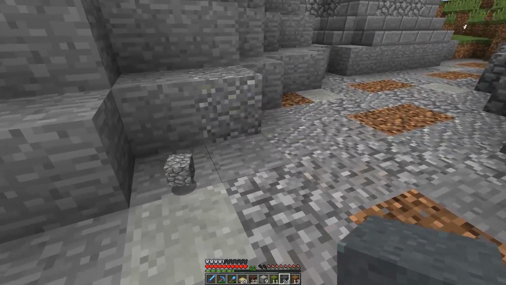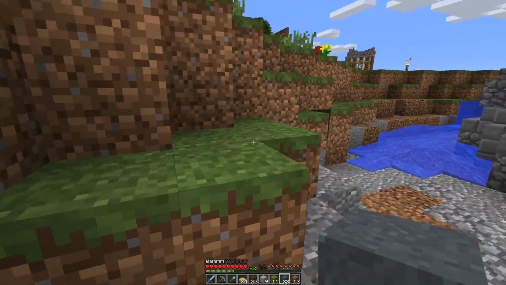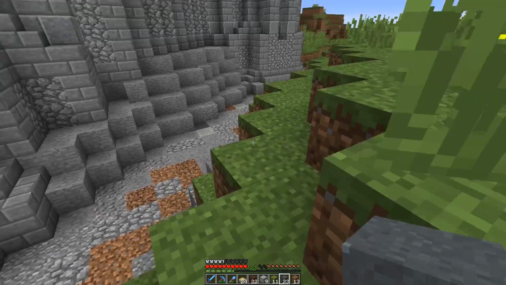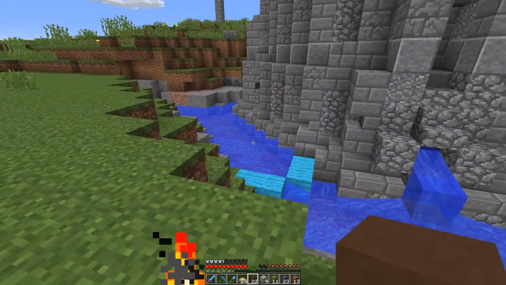It's okay. It's not bad. I'm not going to discount it. I think we can get away with it a little bit here and there. Of course, we can't put water down because that will turn it into concrete powder. So I want you guys to let me know what you think. Do you want the moat?